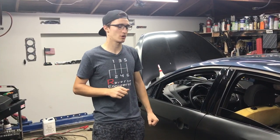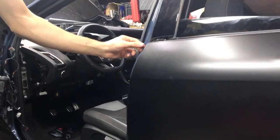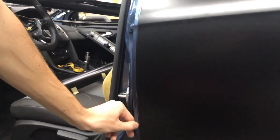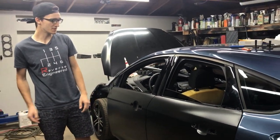We're done wrapping the doors. The last piece to do is an inlay over here on the inside of it, so you can't see any blue when sunlight hits, before we move on to the quarter panel. Let's get that done next.